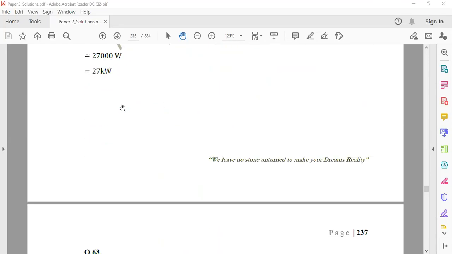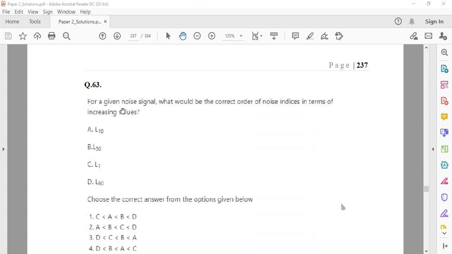All the details have been included in the detailed solution. This is a very nice question. We have covered this in class also. This question is from noise basically. So this has come from the noise. I have already discussed this, but still it is a very good question, and we will talk about this in detail. Noise also has a weightage of like 2 to 3 questions.